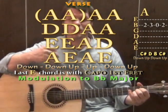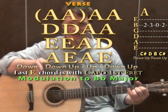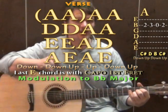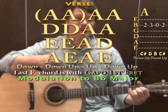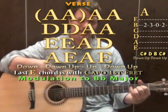Right at the end of that first chorus, this is a little tricky, but there's a modulation, which means you're changing keys from the key of A to the key of B flat major.